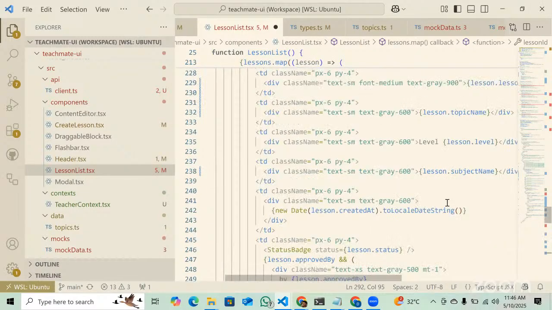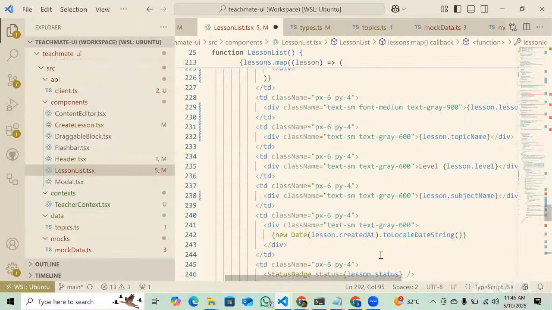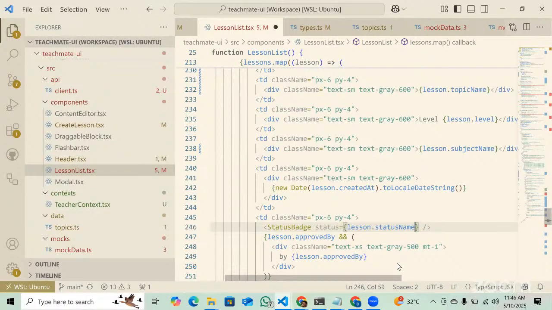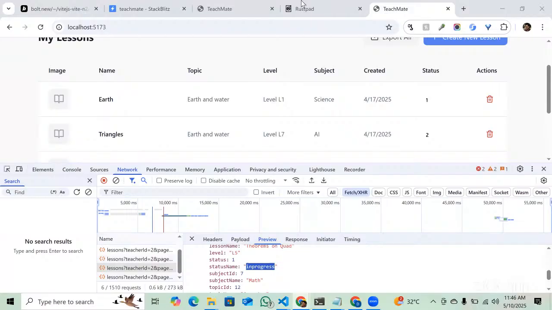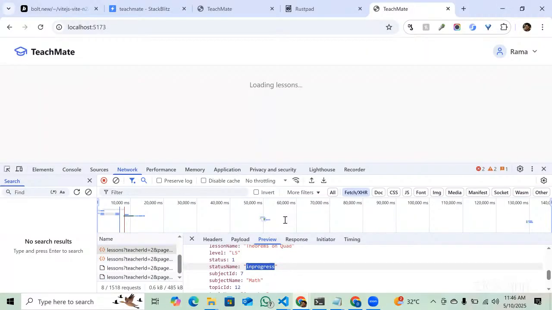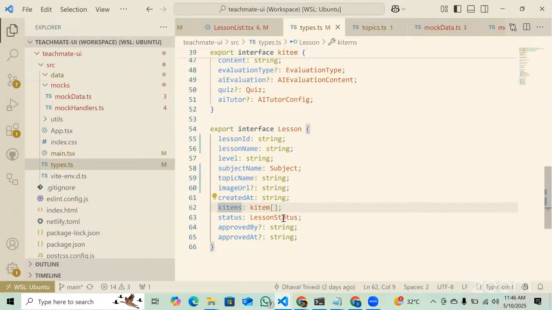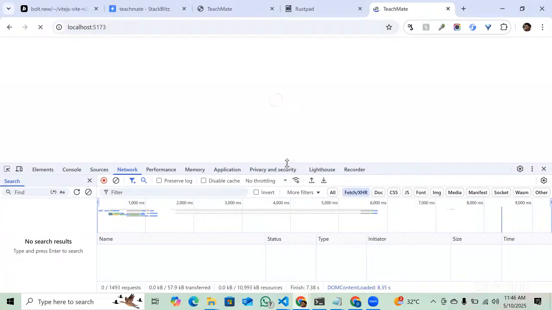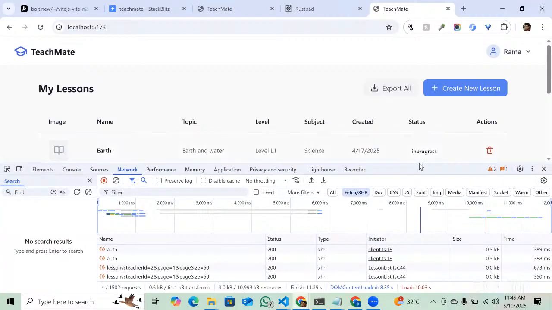So the last one is status name. For now, you can take a number and convert it, Dhavalji. Otherwise there is no advantage of having a status name. Status is already there, which is an ID. So if we are also passing a string, then it should be formatted.